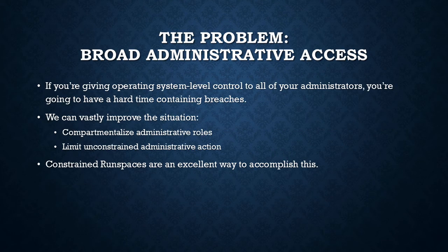Now, I'm not going to get into this too far, but the problem really comes from people saying, I'm really worried about my admins getting compromised, because there is really no difference between the administrator and the operating system. That's kind of the role of an administrator, to be able to install arbitrary drivers, run things like the Sysinternals tools. These are all really important things interacting with really sensitive data structures.